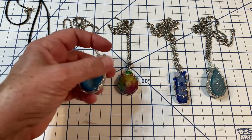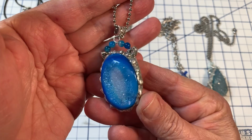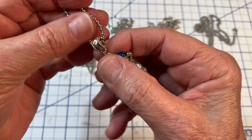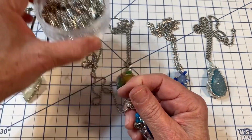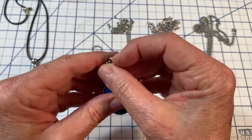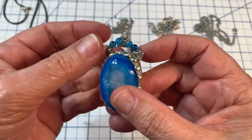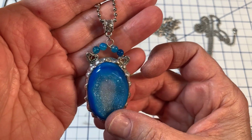So I'll show you. This was the first one. I think it turned out great. Oh my gosh, look at that sparkle. Isn't that amazing? So pretty. And interestingly enough, when I went to look for bales, because you can do jump rings or you can get these kinds of bales, this one says love on it, if I can find it. Yeah, says love on it. And I thought, oh, how cute, since I put the hearts on it. So that was kind of meant to be.